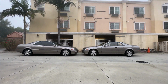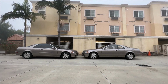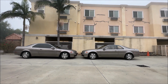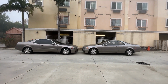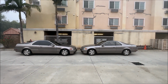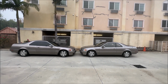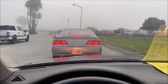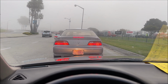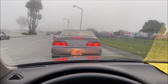My friend Scott just arrived from Palm Springs this morning. We're gonna roll over to the car show together, but it's kind of fun to see the twins nose to nose here. His is the same year, same color, same trim, Desert Mist Metallic 94 LS. Difference being, his is an automatic transmission and it has about half the miles on it. Now the fun part, we gotta wait for roll in and staging here. So as long as Scott and I are in tandem, we should be able to park together.